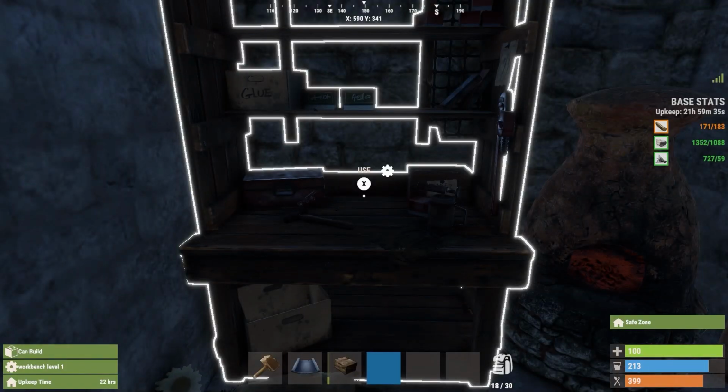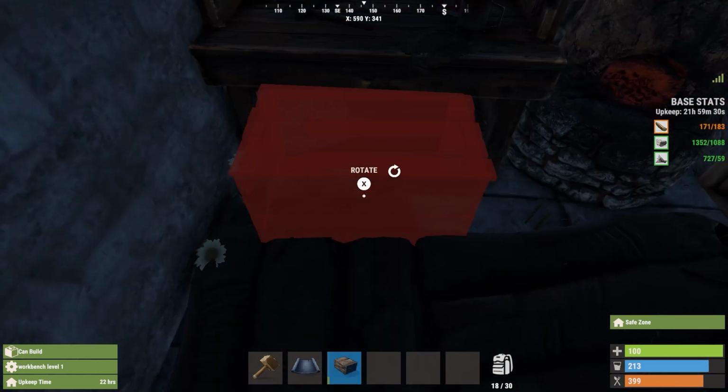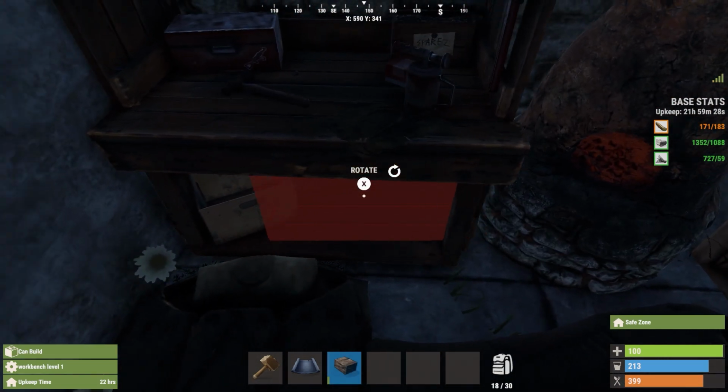Our place looks like a Motel 6 these days. Yeah, we're just building out. Every time we get a new player join us, we can just keep adding on to things.